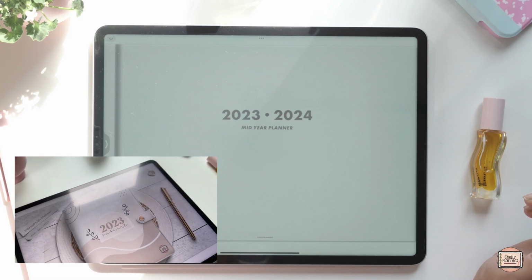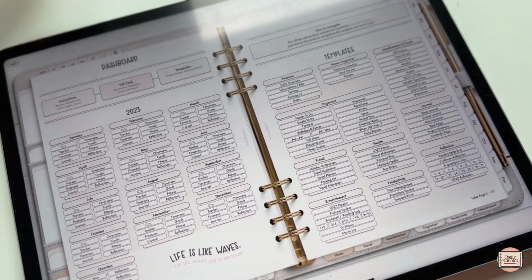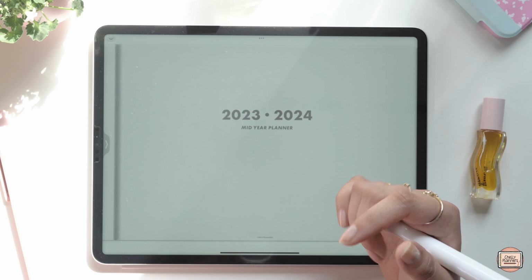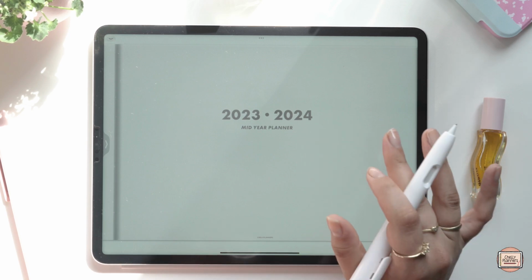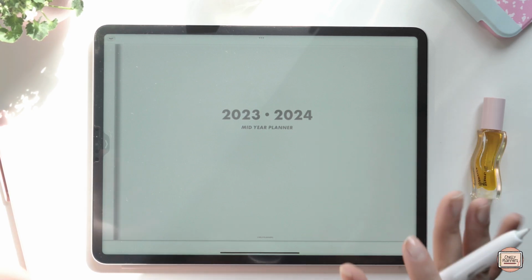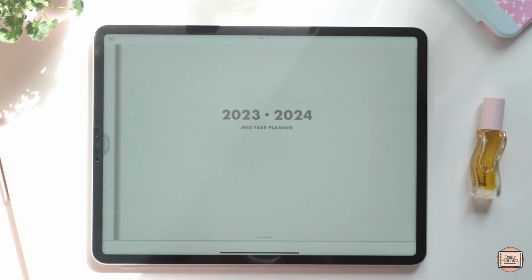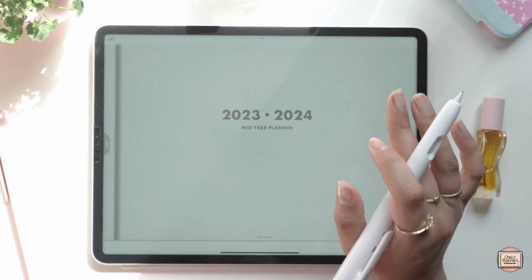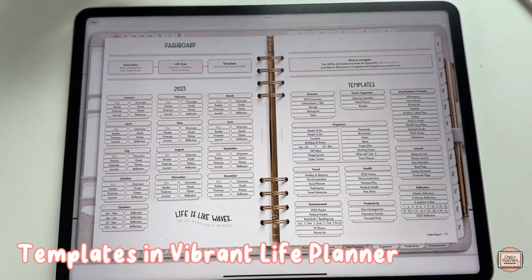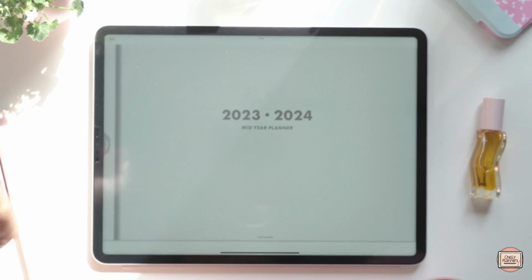I think it's like a miracle to see these wing binders on our iPad. I can't explain it, but I am so obsessed with realistic looking planners, and that's why the mid-year planners were kind of challenging, because it was the first time ever that I tried to create a planner in a non-realistic look. The mid-year planners are very basic, so we have fewer templates and a very simple, clean design. I hope that you will like the planners as much as I do.